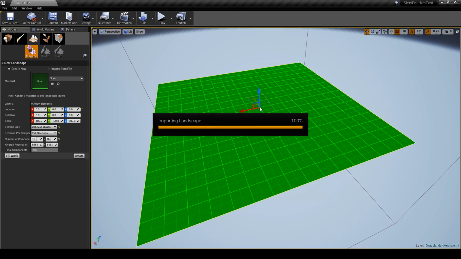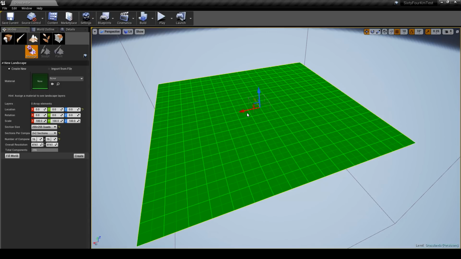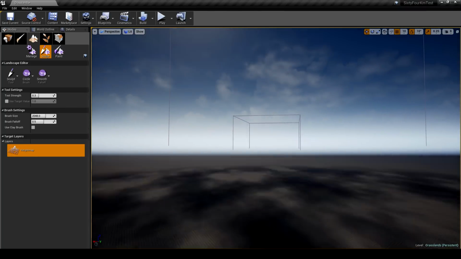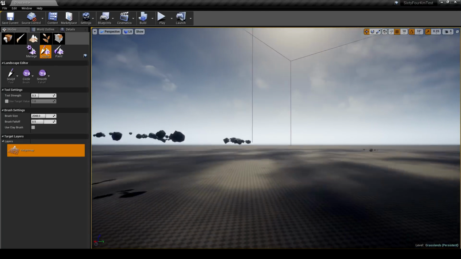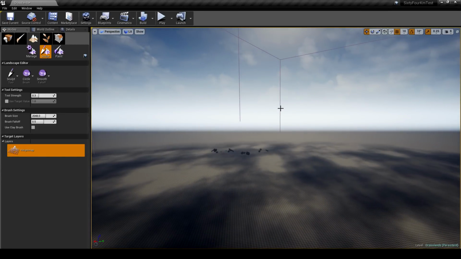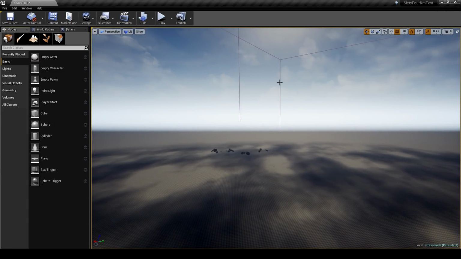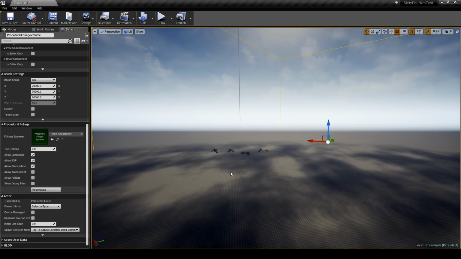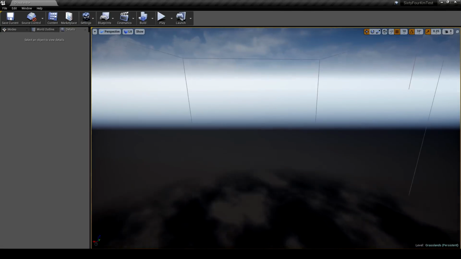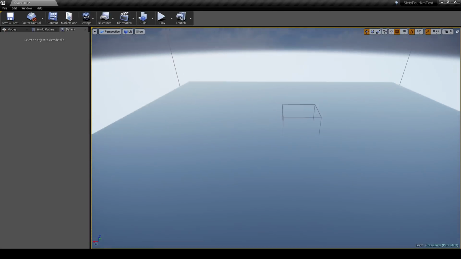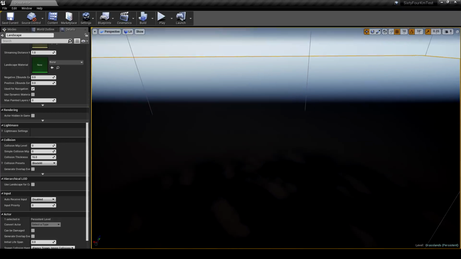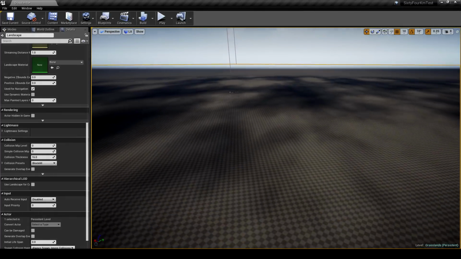And just be sure to double check that everything's still centered to the origin. So now I'm just going to zoom in here. I've got a few rocks that I'm just going to re-simulate so that it deletes those. Okay, and those are gone. So you'll notice that I've got a pretty much blank map and the terrain is completely grey. So I'm going to want to texture that terrain.